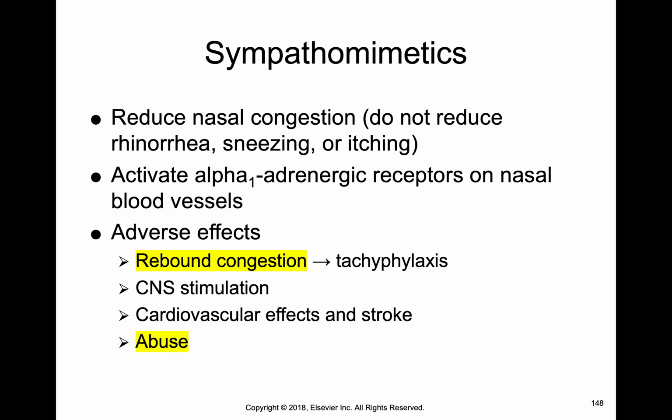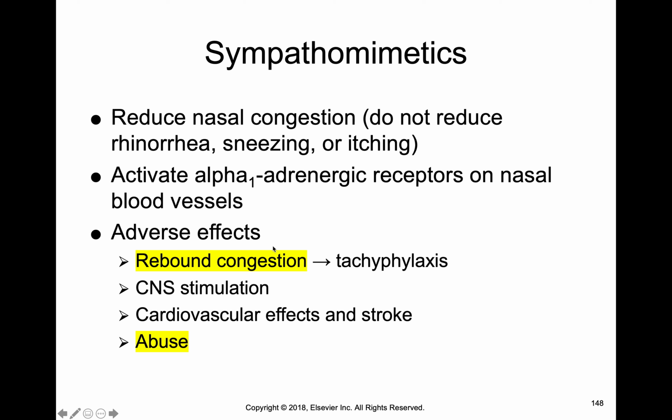Sympathomimetics, these are like pseudoephedrine, phenylephrine, oxymetazoline. So you may have seen these agents. Anytime someone complains of congestion, oh, hey doc, I'm congested. These are the agents that typically you would prescribe. Couple of things. So they're alpha-1 agonists. So once they stick on there, they'll sit and cause vasoconstriction, usually of the nasal capillaries, and that kind of helps improve the congestion up in the sinus tract.